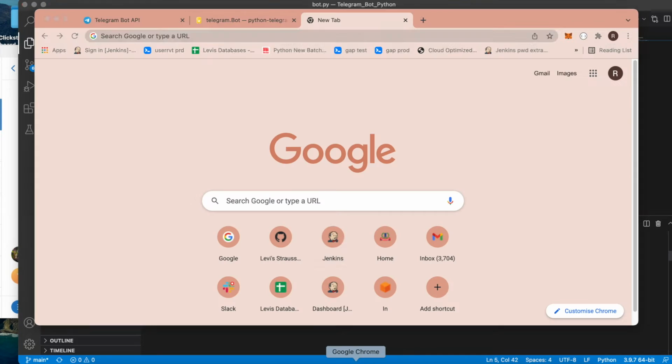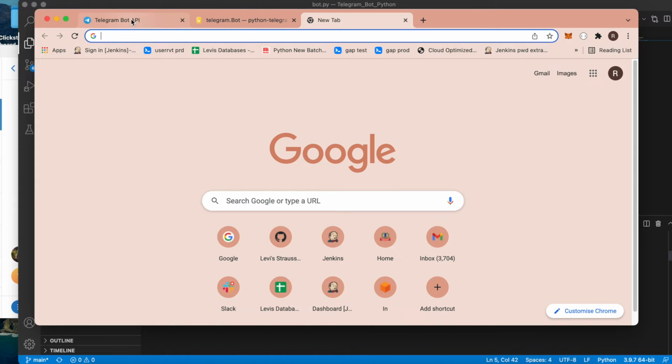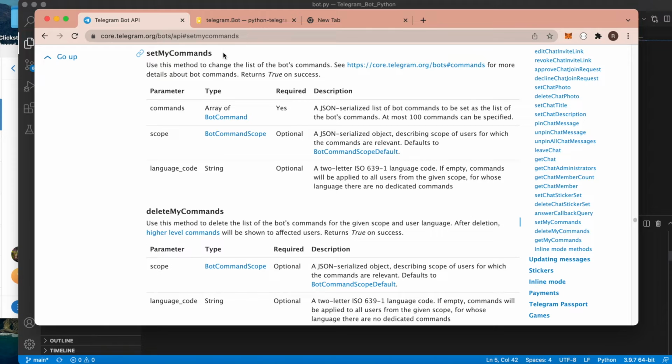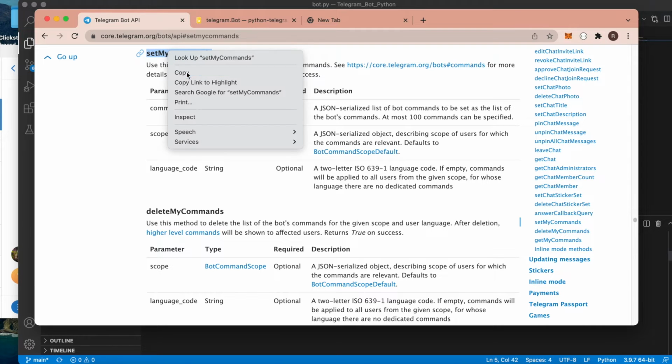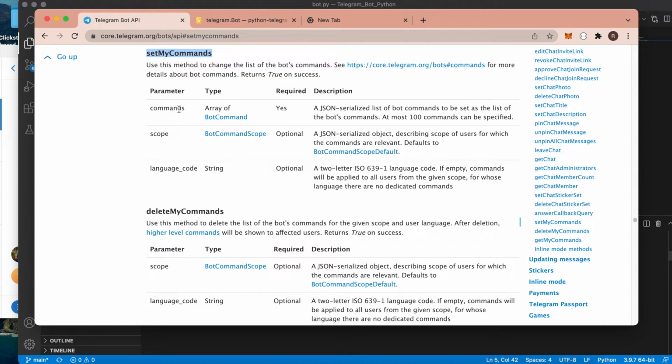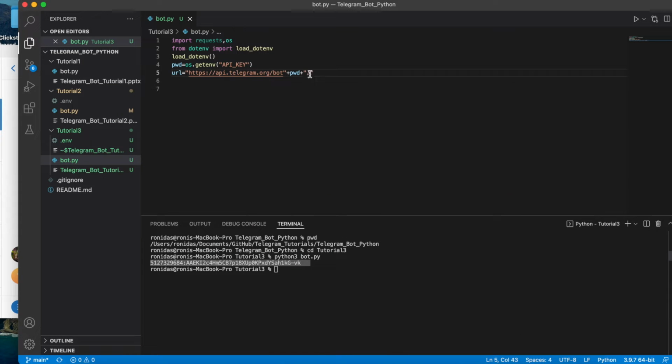After this thing you should use this command, setMyCommands. This setMyCommands actually uses a parameter of commands, and it will be a JSON serialized list of bot commands. It will be a list with text and description. I'll show you guys how to do that. Everything is here, so you need to just read the document properly and after that it will be very easy. So something like this, then after that this, and after that you have to put the parameter.